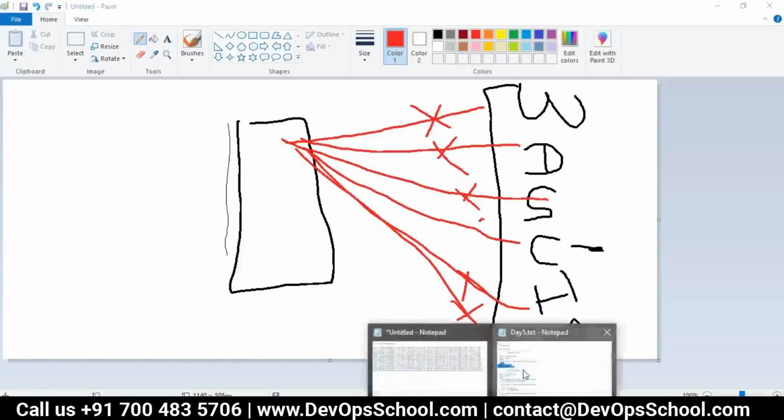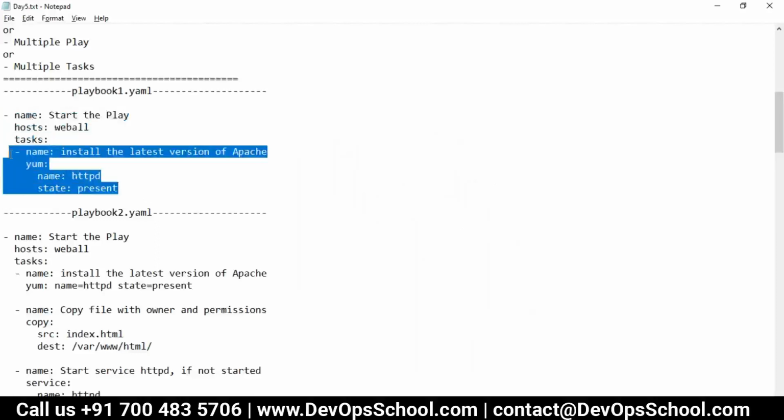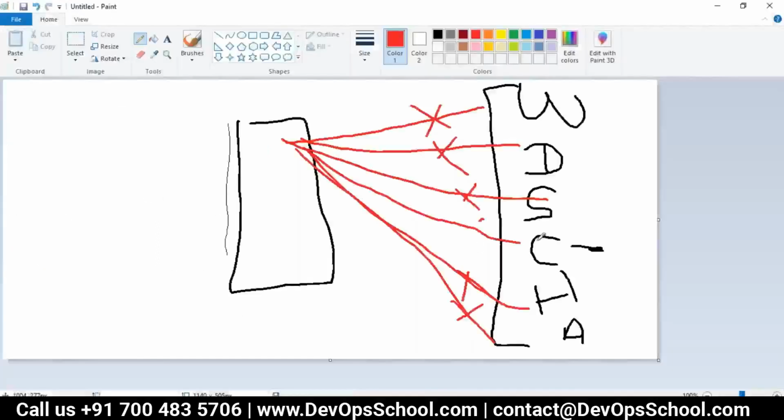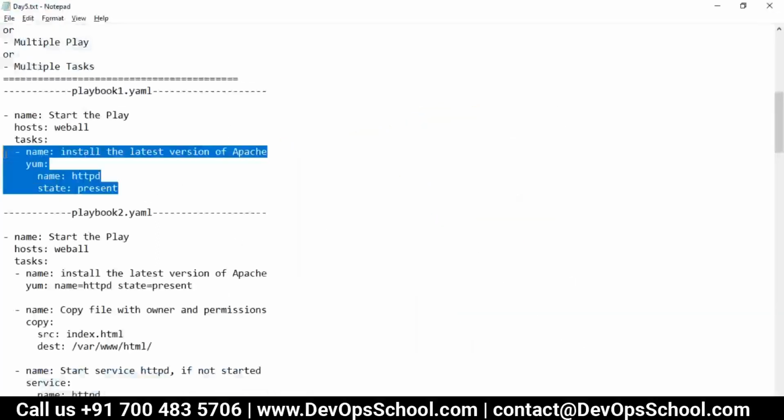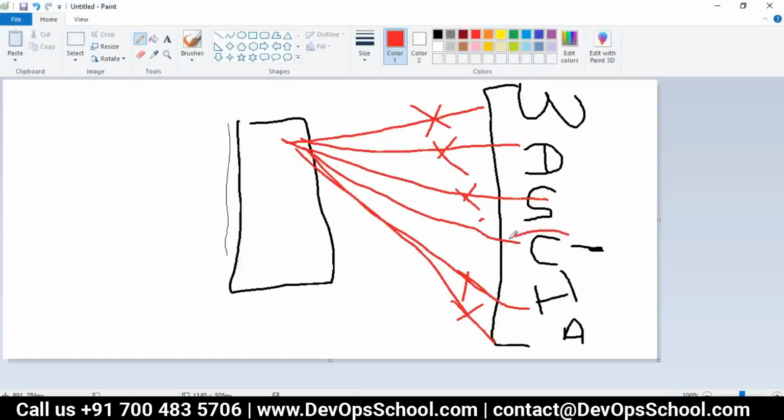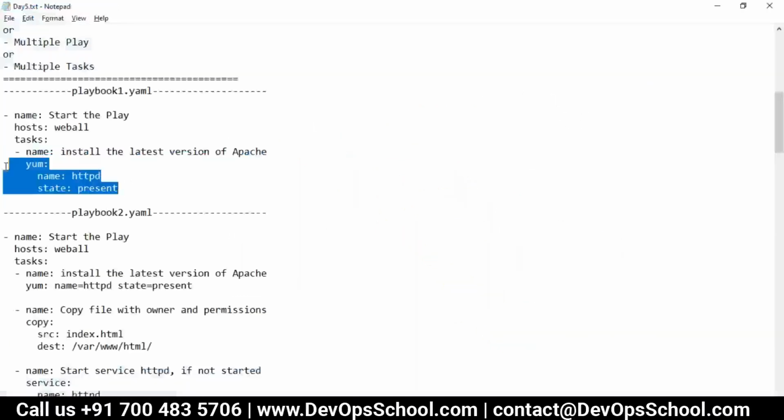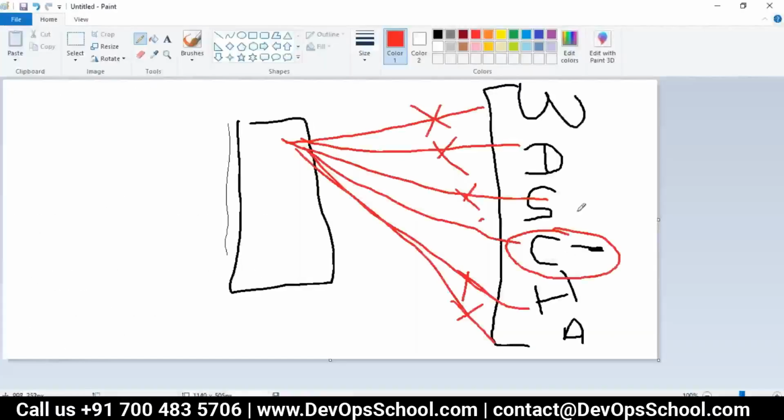That means this is okay, but you should not write it this way. You should write: run this when this condition holds. So when you find the operating system RHEL, run yum, whereas here it will become apt when you find Ubuntu or Debian. So this kind of conditioning programming you can do.